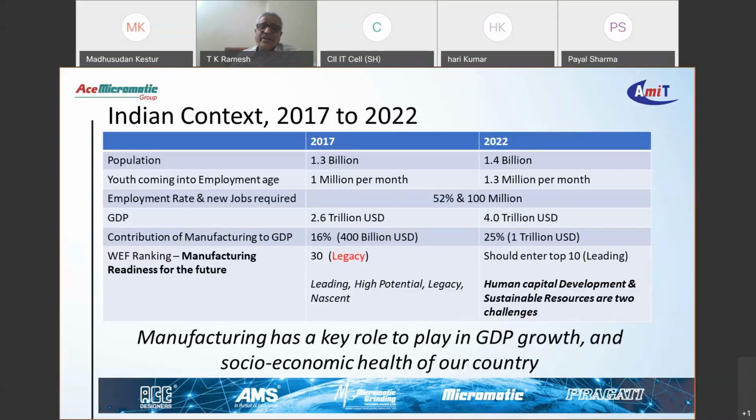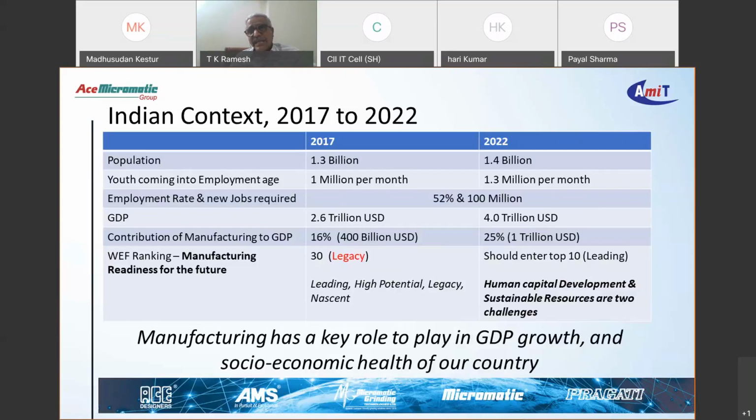The population here, we were around 1.3 billion people, and we're expected to be close to 1.5 billion people by 2025. And this means that demographically, we will be having a huge set of people who need to be productively in the workforce, which could be around 100 million people. And the government of India, and if you look at it from a global perspective, we are heading close to become a 5 trillion economy from the close to 2,500 trillion economy that we were a couple of years ago.